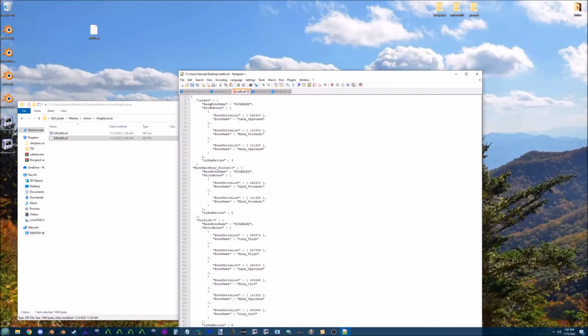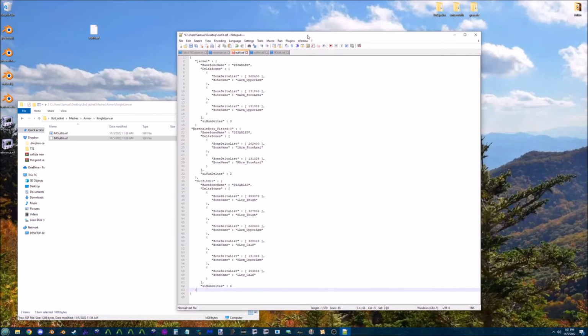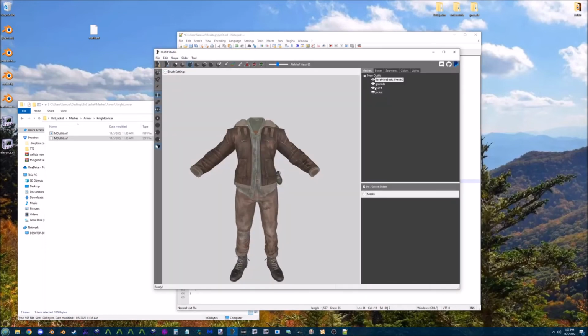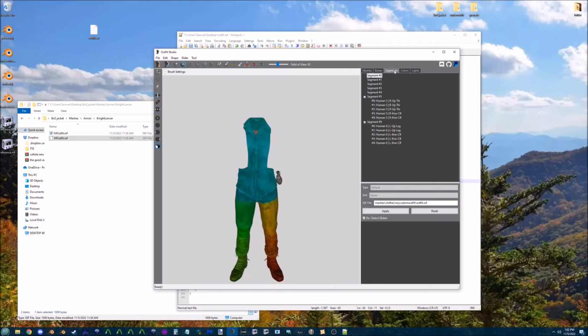Alright, I will be completely transparent right now. I have never been good at this kind of thing, like keeping track of where things start and end with brackets, so it's possible that I might not be doing this right. So ours was just named outfit. We got base male body fitted. Now, our outfit did not have anything pertaining to the arms. Remember, we actually got rid of those segments entirely.